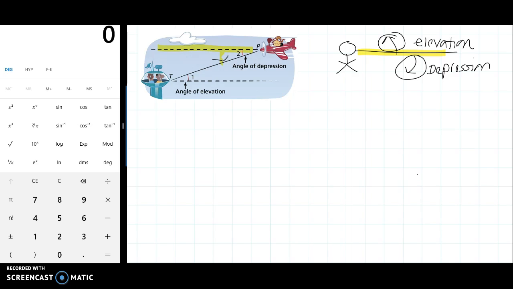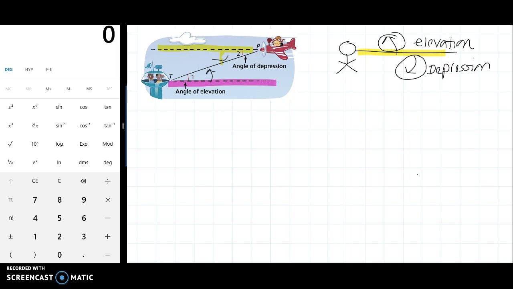Now, the two guys that are in the observation tower, their normal line of sight is straight ahead as well. So anytime that they look up, maybe they're looking up at the pilot, they're forming an angle of elevation. Angle 1 and angle 2 are going to be congruent. So anytime they tell you about an angle of depression, that's going to be the same as the angle of elevation in your diagram.